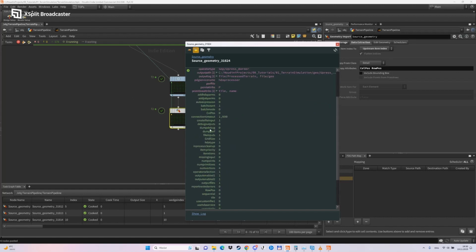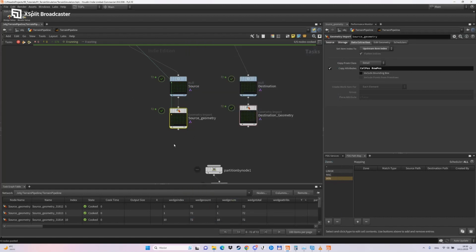We have plenty of attributes here, so we can reduce.